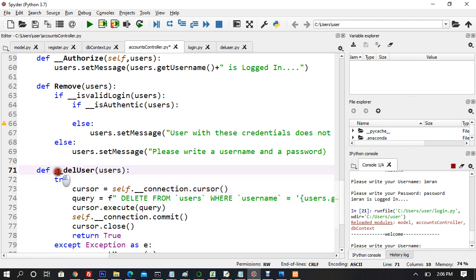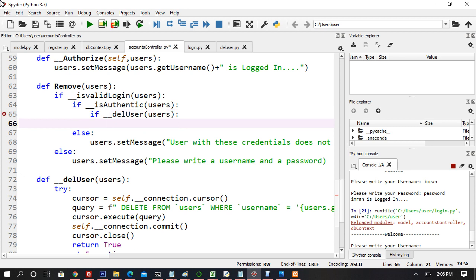Now if it returns true, I'll use this here. I'll simply say if the function del user, after I pass the users variable to this, returns true, then you do one thing right here: you say user dot set message, user, and the type of the user, users dot get username.